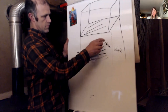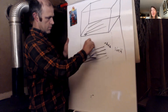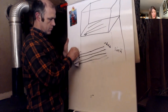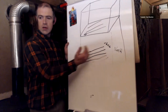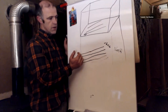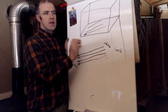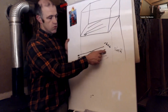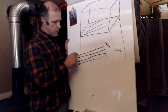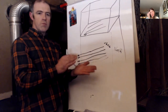So let's go back to the magnets again. Do you only put the magnets on the southern orientation of the rods, or is it both sides? Yes, only on the south. It doesn't have any beneficial effect if you put it on the north side. It has to be on the south side. Okay. So the south that you see on the compass.